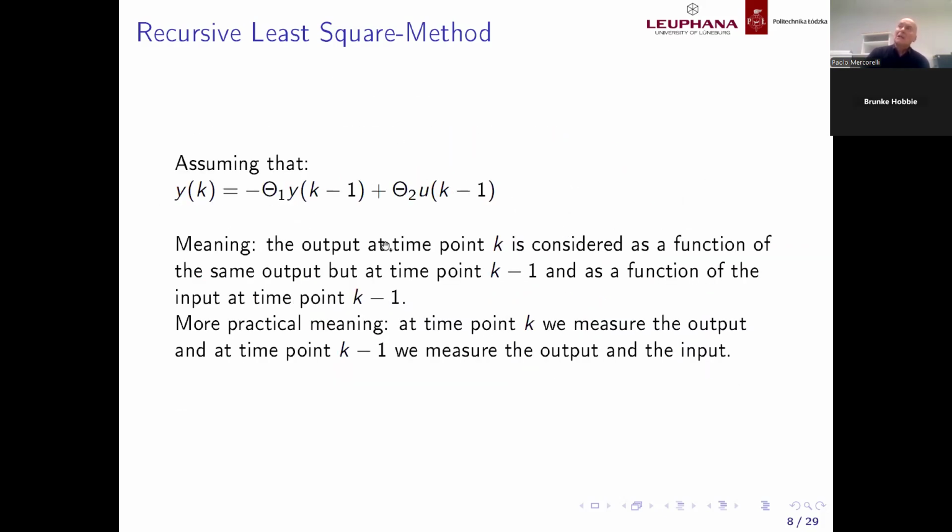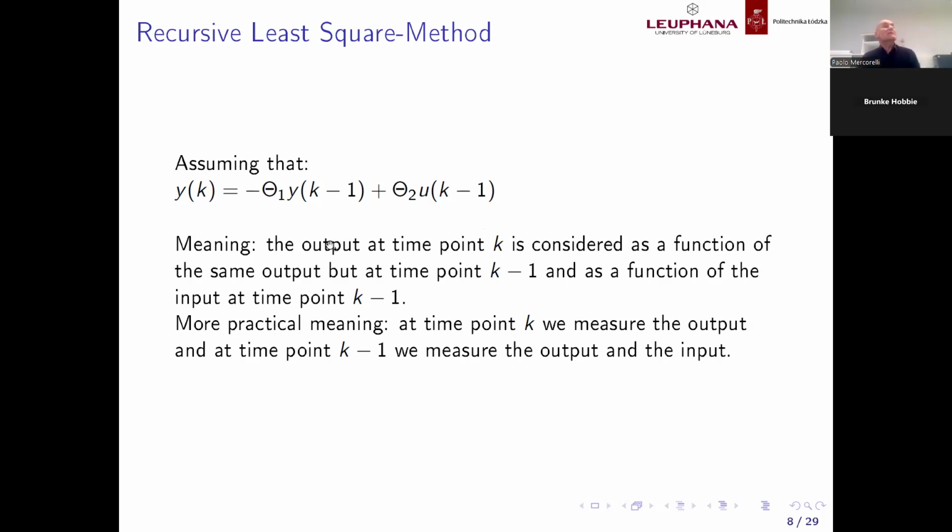starting from this concept here, this says that the output of the system can be seen as a linear combination of the previous output and the input. I mean, y at time k, y at time k minus 1 is the output yesterday, and u is the input yesterday. Now, the question is, why didn't I put the input today?